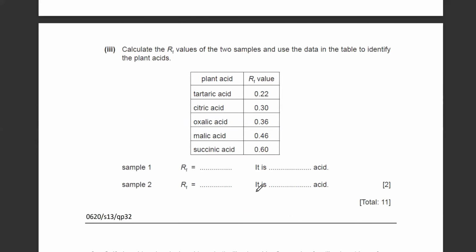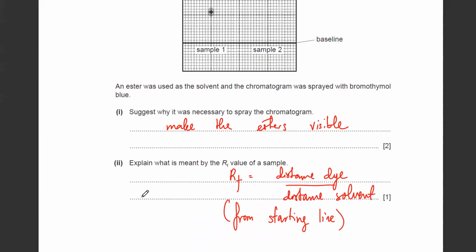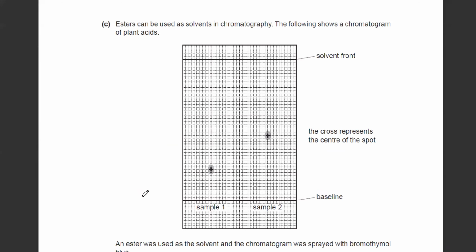So you're given these RF values and you're being asked to identify sample 1 and sample 2. So you're going to calculate the RF values. What's the RF value for this one? It's the distance traveled by the spot, sample 1, divided by the distance that the whole solvent has traveled. So how many boxes? 1, 2, 3, 4, 5 boxes. So the solvent has traveled 5 boxes, assuming that's 5 centimeters, I think. And for the spot, that's 1, 2, 3. That's probably 10 boxes over here. So it's probably 1.1.